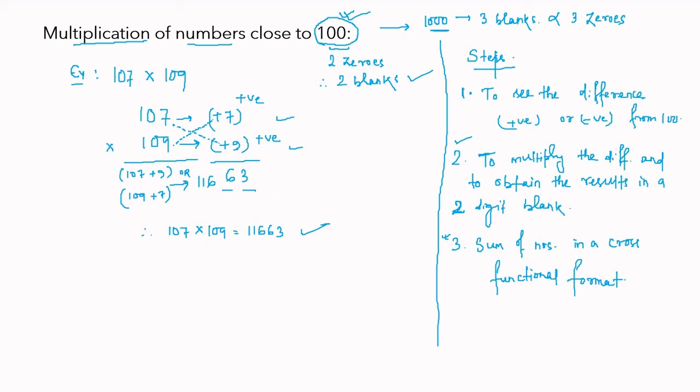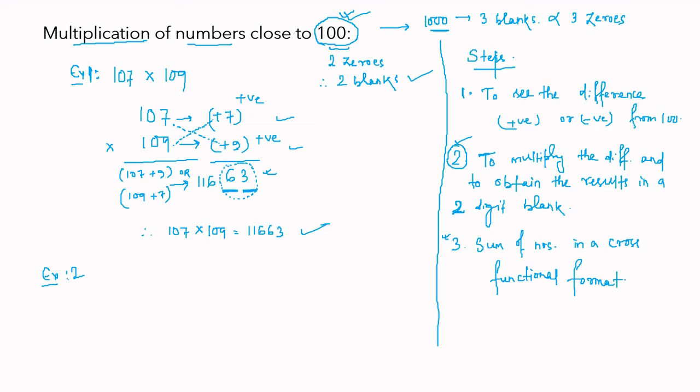Now the 2-digit blank that we talk about in the second step only holds good for the multiplication that we did of the differences, that is plus 7 and plus 9. However, there is no such concept of a 2-digit blank for the number that we obtain henceforth, that is 116. So the 2-digit blank only holds good for 63 or any other such number. We'll take another example so that you can understand even better and all your doubts will get clarified. However, if you still have doubts, you can always post in the comment section and I'll take them up in a separate video.